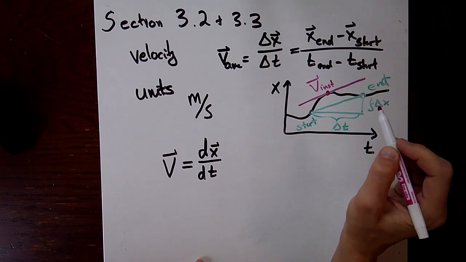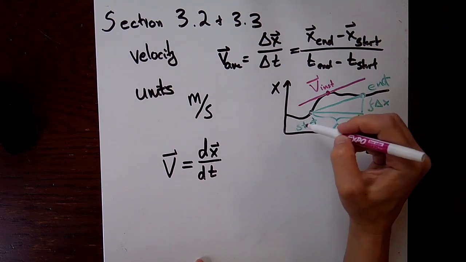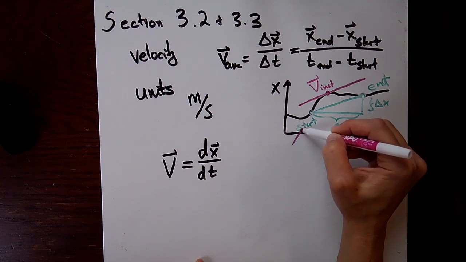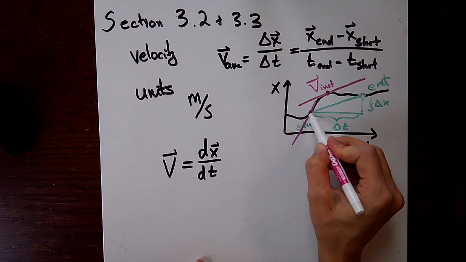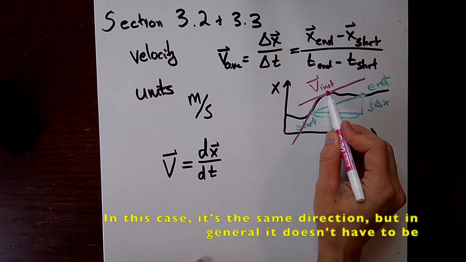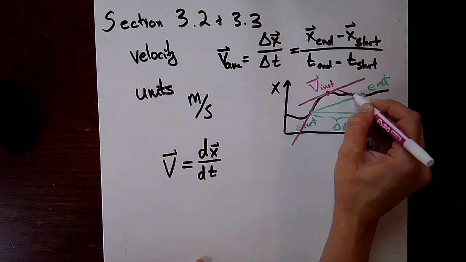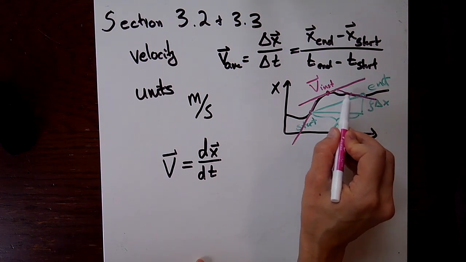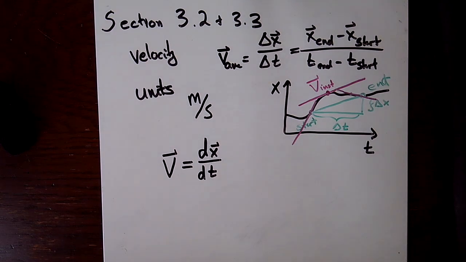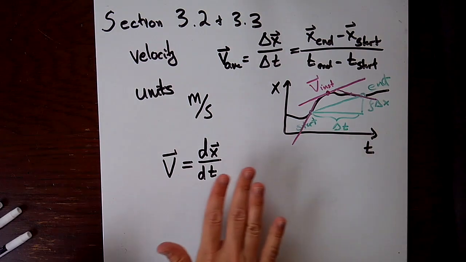If we were at a different time point, say this one right here, our starting time point, we'd have to draw a different tangent line, and we'd have a different instantaneous velocity, because right here we're going a different speed and possibly even in a different direction than we are up here. And similar here. We do this, that would be our tangent line. This would be the slope that would give us our instantaneous velocity. All right, so that is velocity.